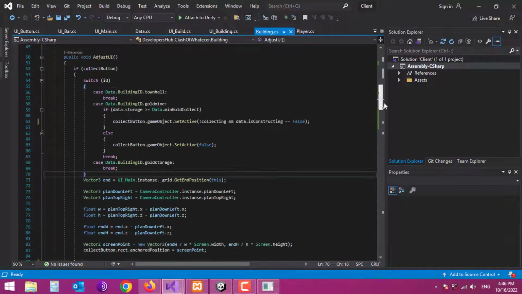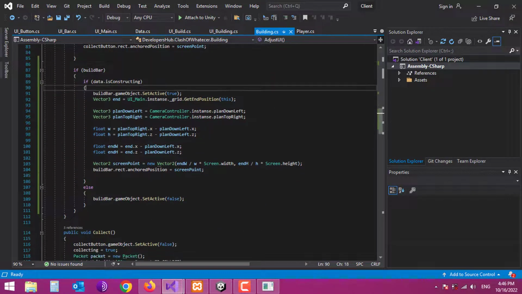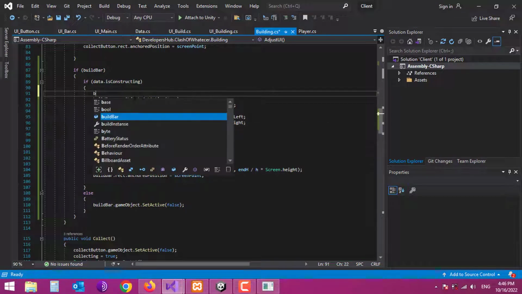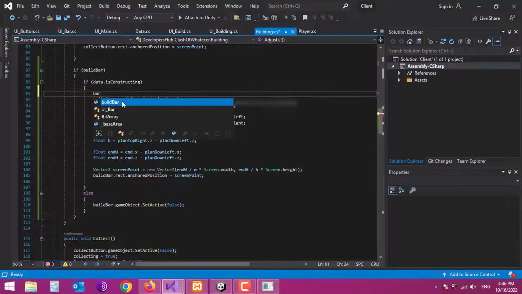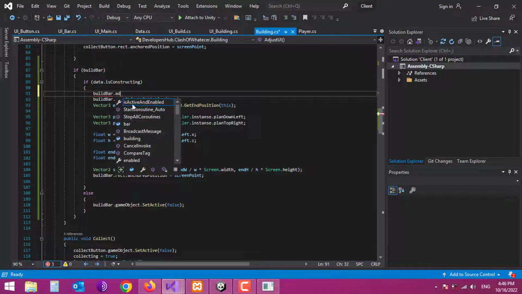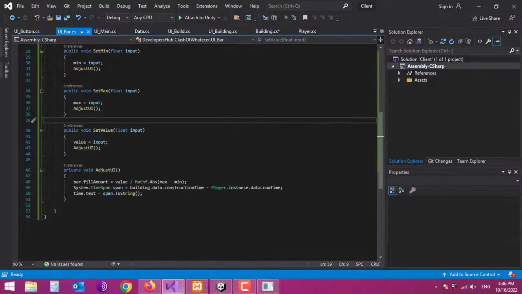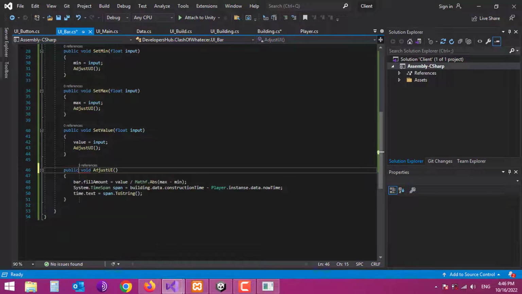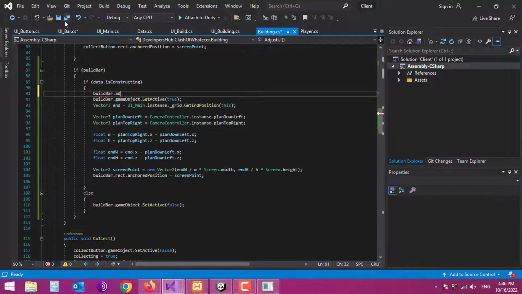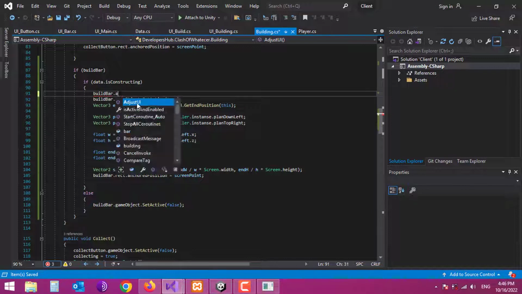Let's go to the building. Here, if we are constructing, I'm just going to say build bar.adjustUI, and let's make it public. Let's go and say adjust UI.